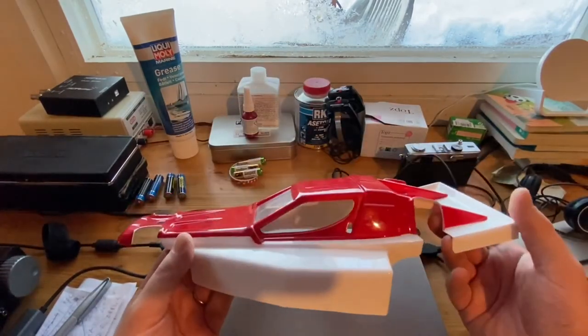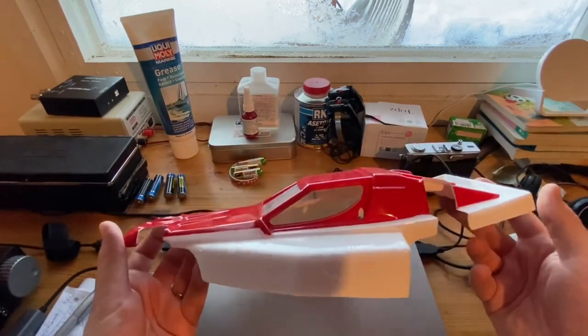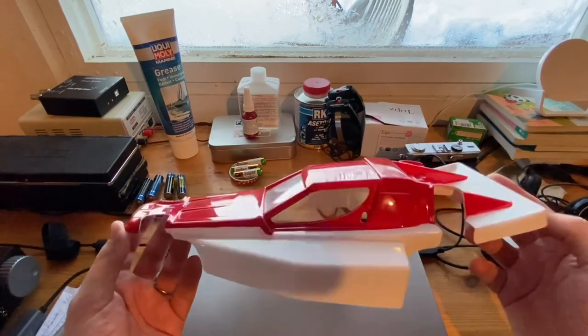So next, I will clean this up a bit, remove some of my fingerprints and dust, and I will put the stickers on top of this one.